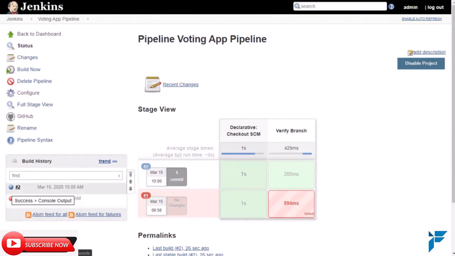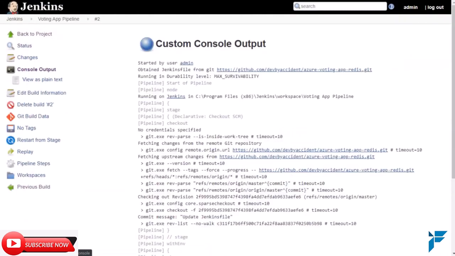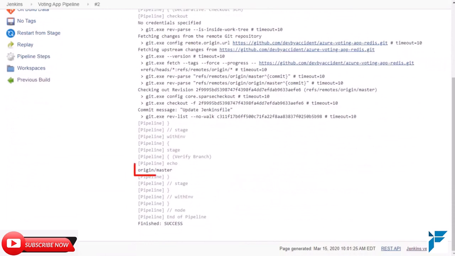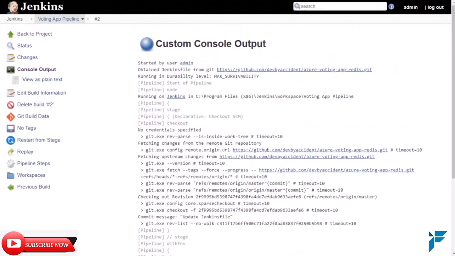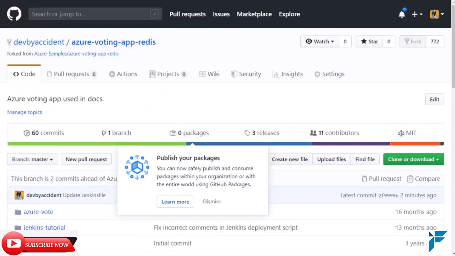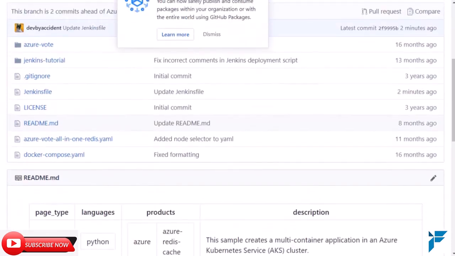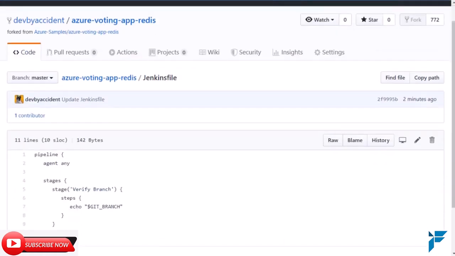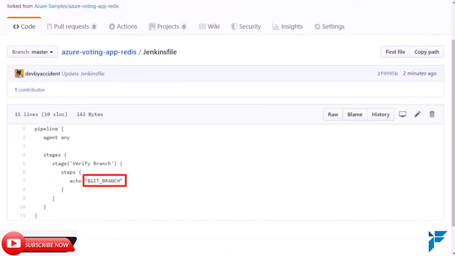And if we go to the console output for that job and scroll down a little bit, we see the branch name did get printed. So that was just a minor fix there. Let's go back to the job. And because we specified a GitHub URL for this earlier, I can actually go straight to the repository from this job. And you can see the file I changed right here. So that was the fix, just adding quotes to line 7.